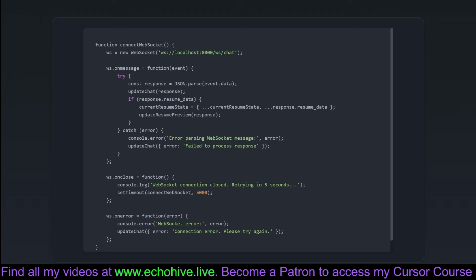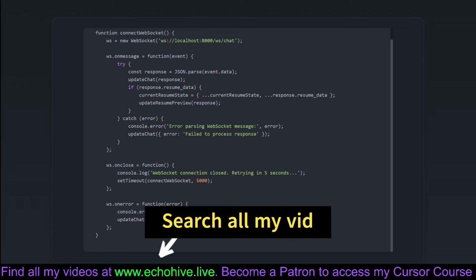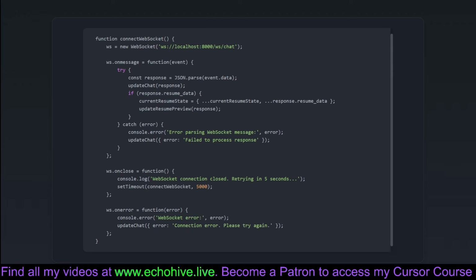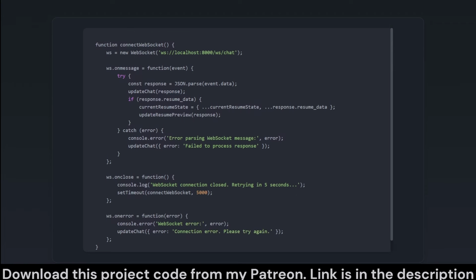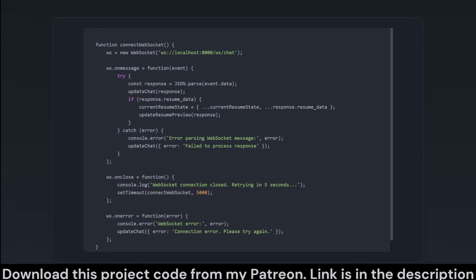If successful, it updates the chat UI and merges any new resume data with the existing state, reflecting these changes in the resume preview. Handling errors gracefully, both due to JSON parsing issues or when the server snickers by closing or disrupting the connection, is also a highlight here. The app makes a noble attempt at reconnection every 5 seconds if the channel closes, persistence personified. This WebSocket connection is essential, as it ensures that immediate user feedback and interaction is possible without waiting on page loads or form submissions, enhancing user experience in our interactive resume building adventure.